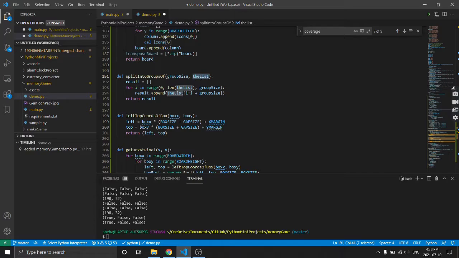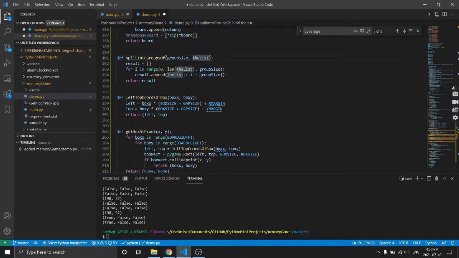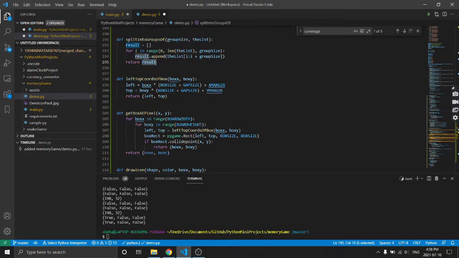So let's say you pass in a 2D array representing the game board containing a 2D array list of boxes. If we pass in a group size, and let's say the list is 4 by 4, so 16 boxes in all, and let's say we have a group size of 4, then this would result in 4 different box groups. So what it does is it divides that list of 16 boxes into groups of 4 by 4 box groups and then returns the result as an array.